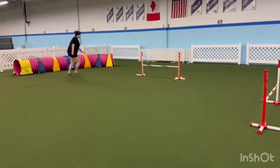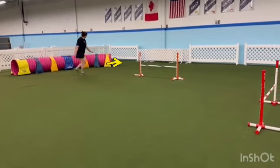So now we're going to rear cross. The rear cross should be different. This part of your drill should be different. If we're going to rear cross, then we can pick her up right out of the tunnel.